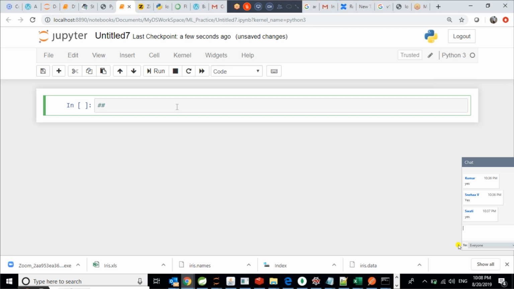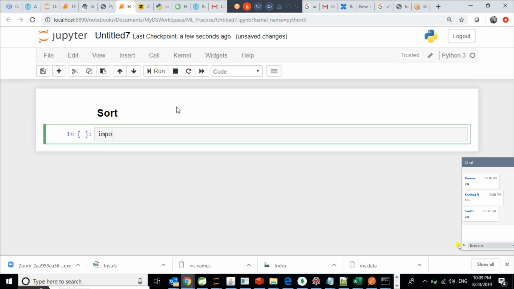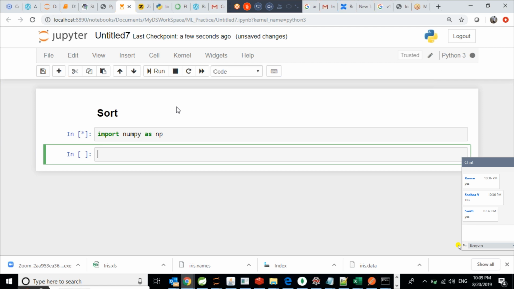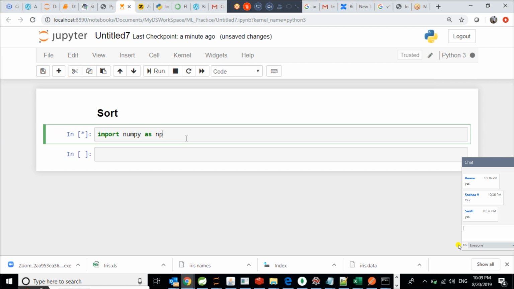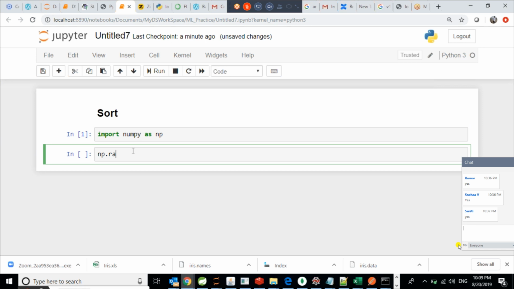For this, I want to do the sort first. For sorting, I want to import numpy as np. Now I want to know np dot random.